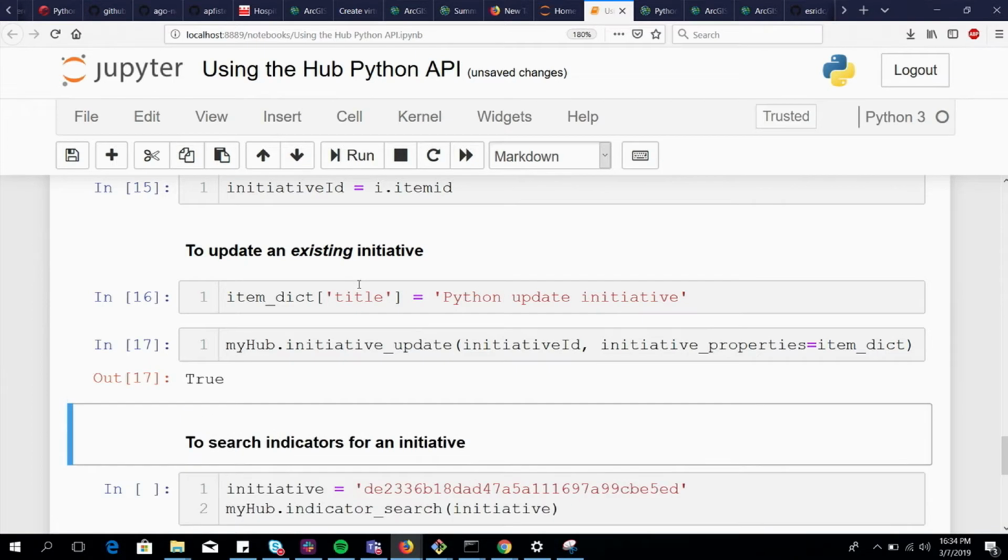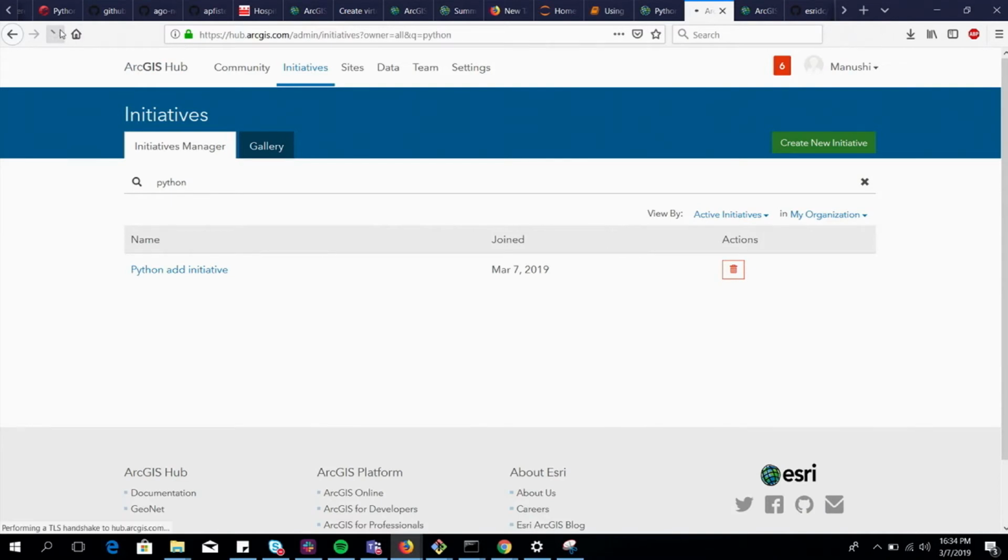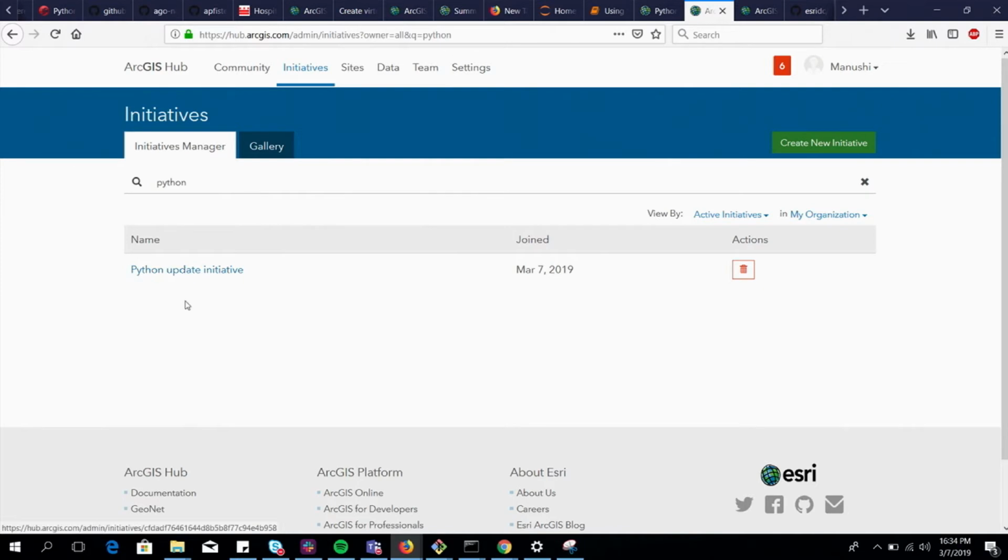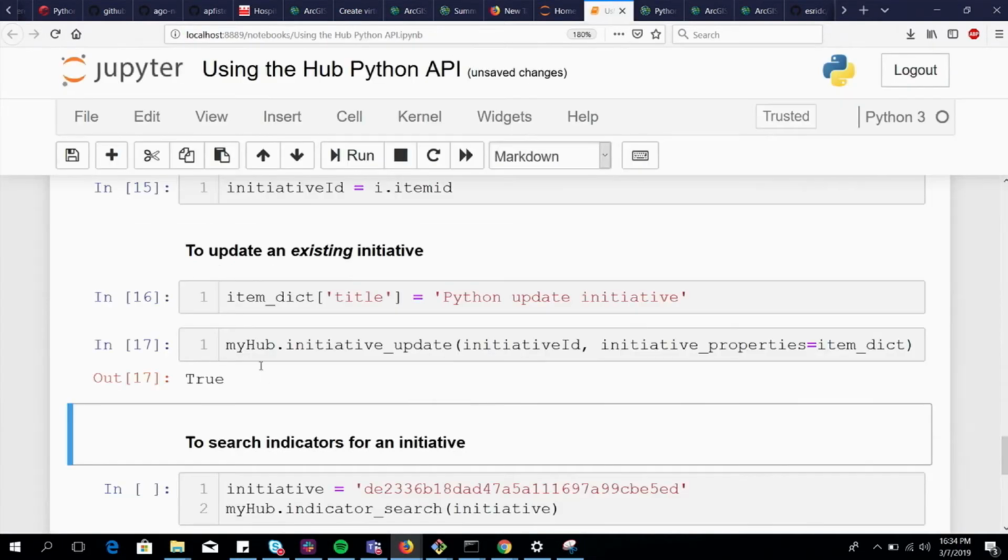So in order to update an initiative, all you need to provide is the initiative ID that we stored previously right here in cell 15 and the updated properties. Let's go and verify if it has changed the name. So right here on Hub, there, it did successfully change the name of the initiative.